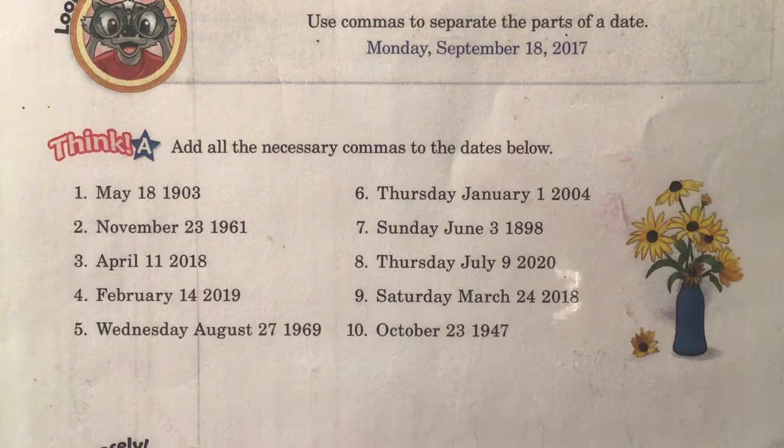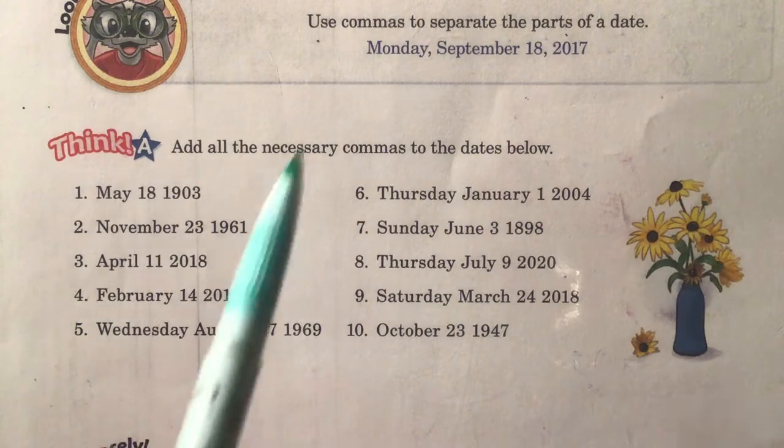But when I'm listing the month, the number of the day, and the year, we need to put a comma between the number of the day and the number of the year. This helps your reader to understand that those numbers aren't just a regular number, that it's a special number, that it's the numbers in a date.